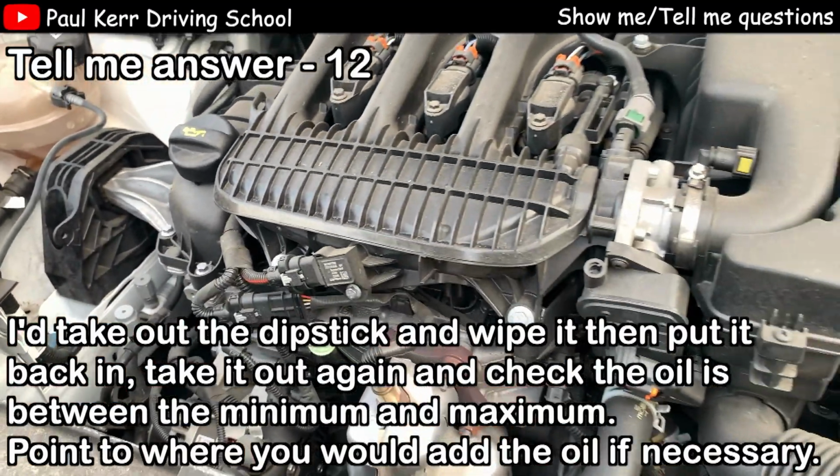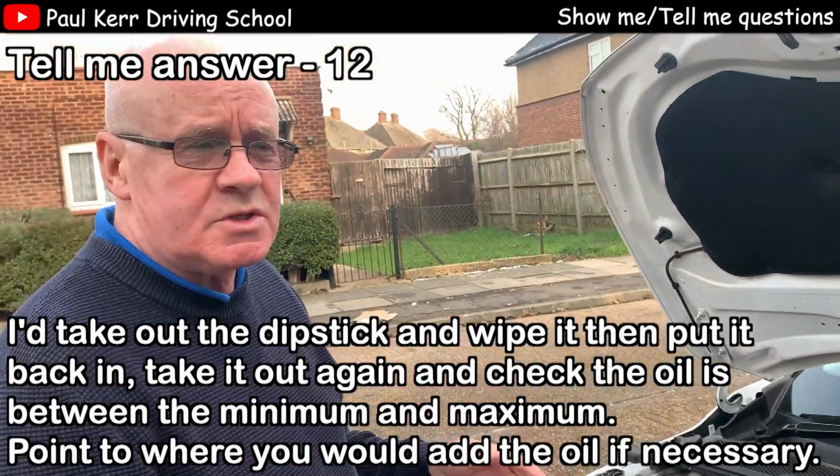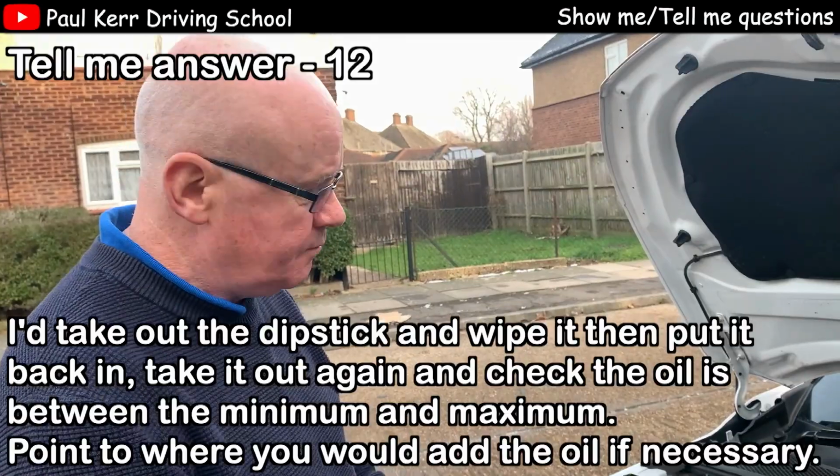There's no need to touch anything. Don't get your hands dirty. They don't want you to touch anything. You've got to get in the car and drive in a moment, so just point to whatever you need to.